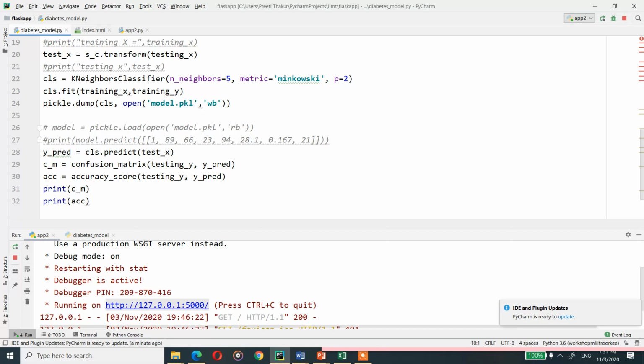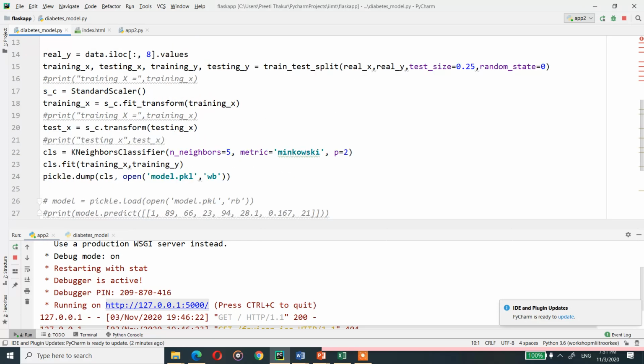Here I am using pickle.dump, and whatever result it has prepared, I'm dumping with the help of pickle, and it is saved into model.pkl. Now this model.pkl I can use anywhere else in my program.